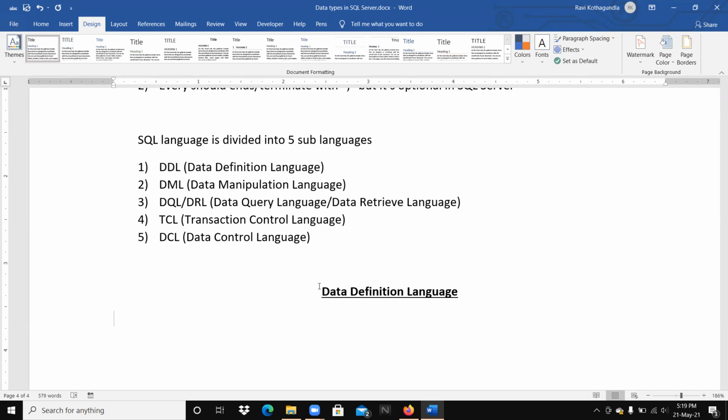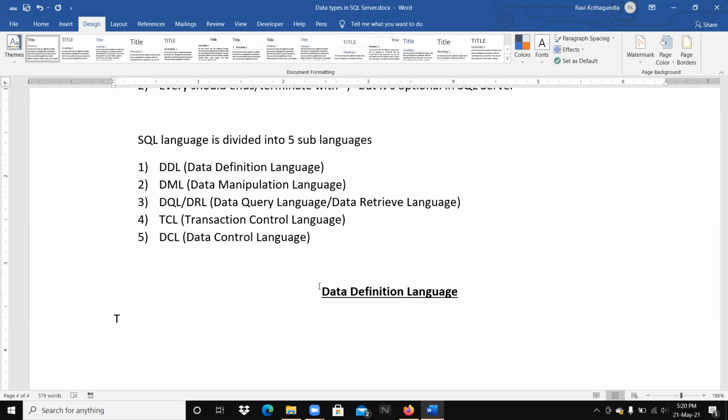With this language we create the tables, views, whatever you want to create. If after creating the table I forgot to add one column, we need to do that using data definition language only. Or, after creating the table, if I don't want it, I need to drop the table. These are all related to data definition language. I will tell you one by one.